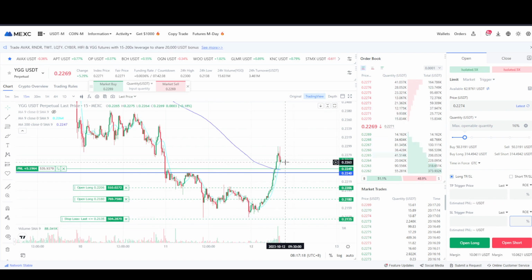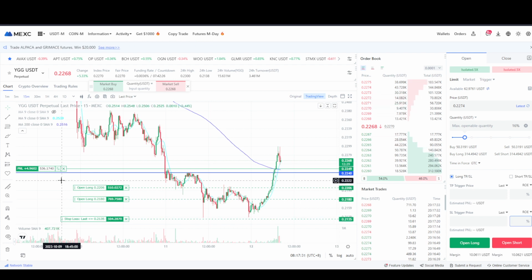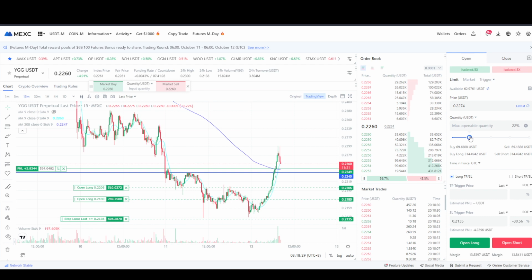Now, as the price comes up and possibly comes down and then bounces, I'll be getting my stop loss and dragging it up. You can just come over here to this little handle, click and drag. I'm not going to move mine because I already have mine set. We're moving this slider over. This is telling me that I'm going to be trading with about $20. Since I have a 5x leverage, the amount will be $100.